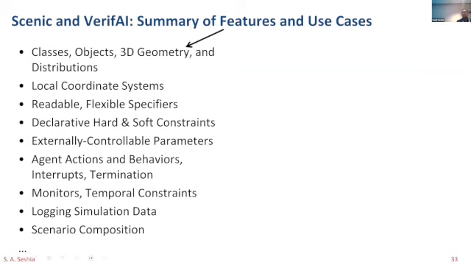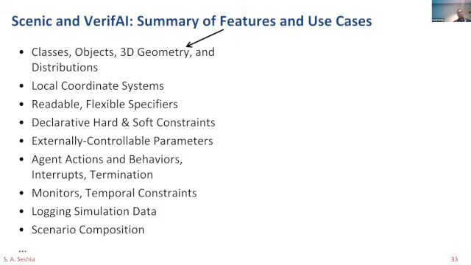So I also wanted to summarize the different features that we covered. It's a long list, and may not be fully exhaustive here. All of these bullet points are different features of the language that were covered, right? So you've got object-oriented features, you can model spatial constraints, 3D geometry, and put distributions and everything.